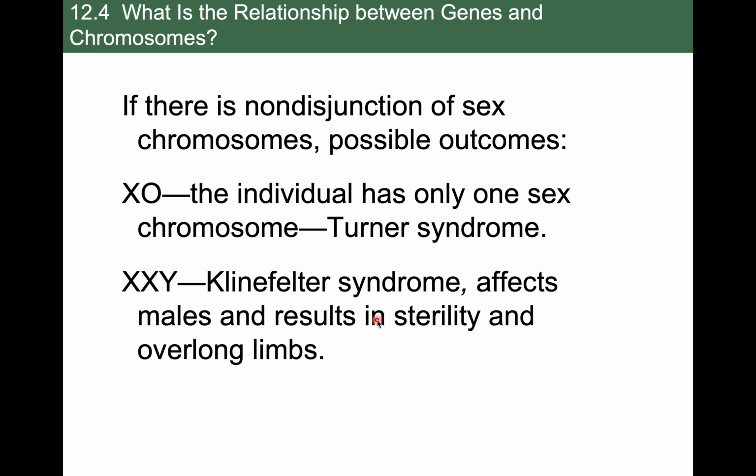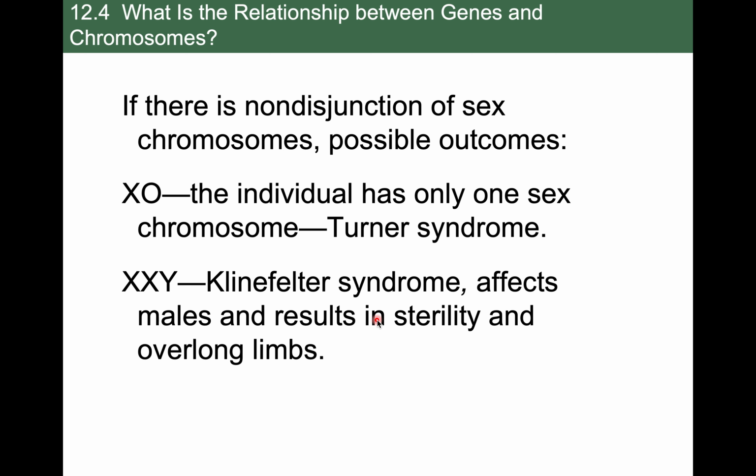And we talked in a previous chapter about this idea of non-disjunction, chromosomes not separating correctly, leading to things like Down syndrome. And I mentioned the fact that non-disjunction is not well tolerated for most chromosomes in humans. One exception to that is the smaller autosomes, chromosome 21 or 22. You can have trisomies or monosomies there. The other exception are the sex chromosomes. So humans can tolerate unusual numbers of sex chromosomes very well.